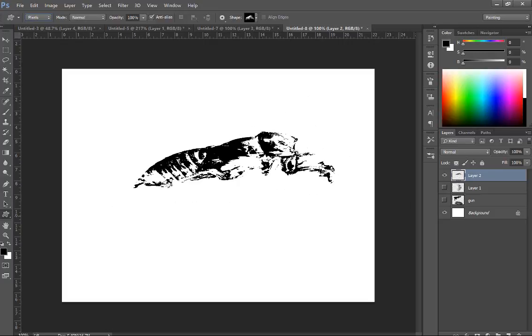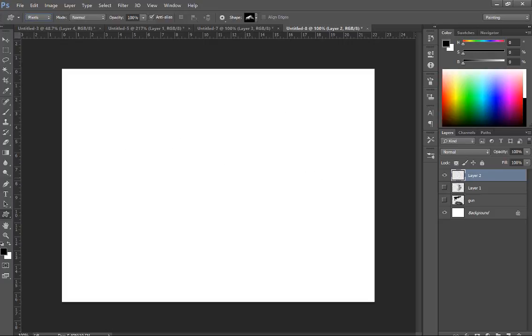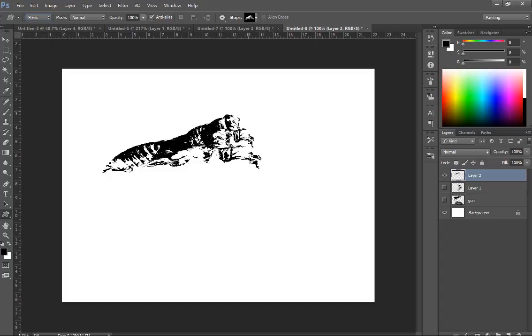So what if I want to create an object, let's say a spaceship thing? Well, you can easily just use your lasso tool to help you form slightly more interesting shapes and combine them together. Press B, just fill it in.